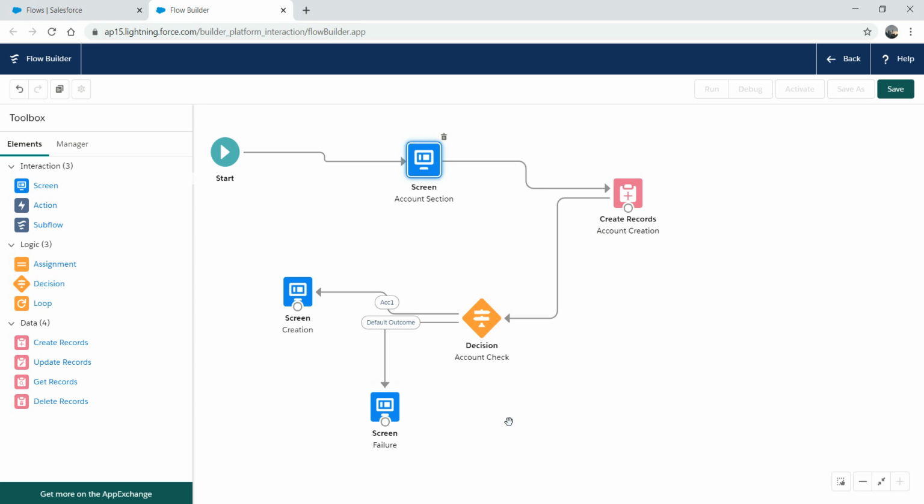So what happens is you go to an account creation page, and when you run this flow, we'll first display an account name selection screen. You enter the name, move next, and then if the record is created successfully, you will be presented with the screen saying account has been created, right?